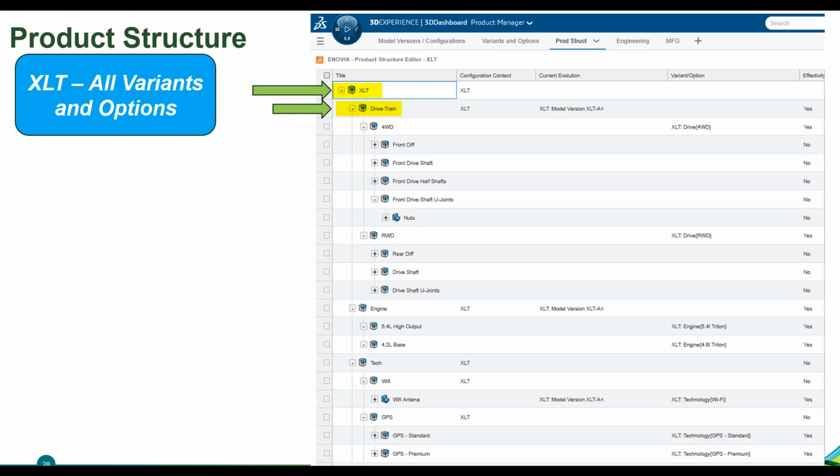The four-wheel drive node inherits the context and applies the XLT drive four-wheel drive option. The rear-wheel drive does the same. So with the configuration context XLTA, if four-wheel drive is selected, rear-wheel drive is not available.